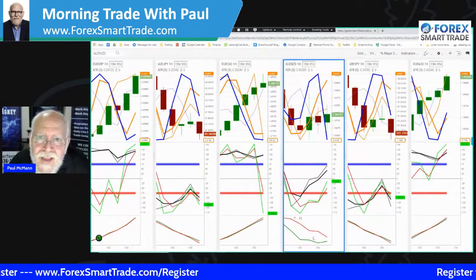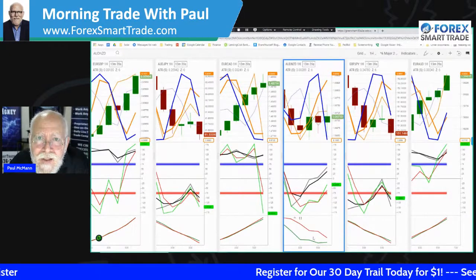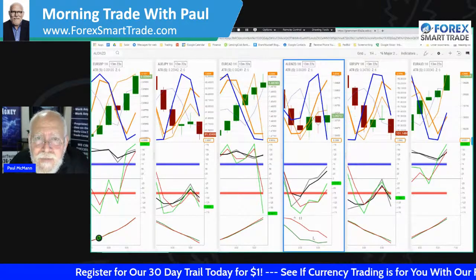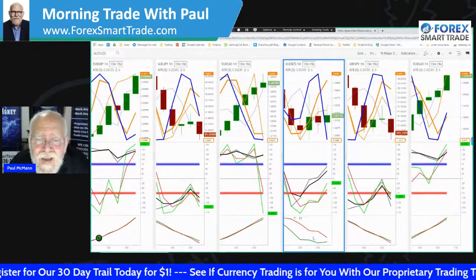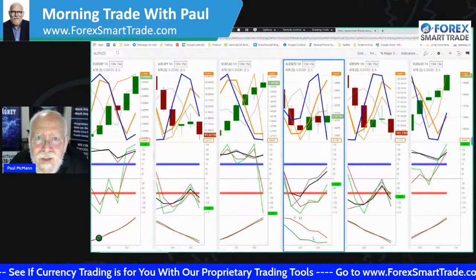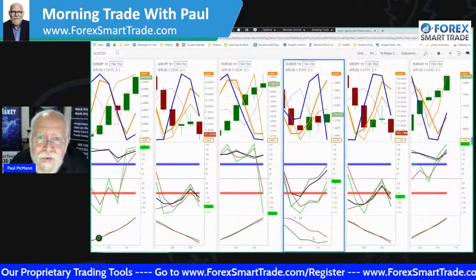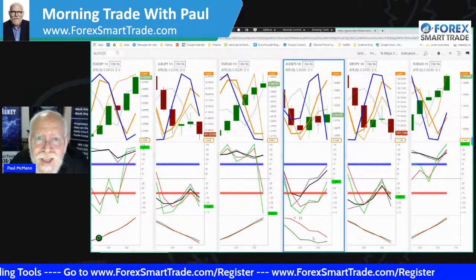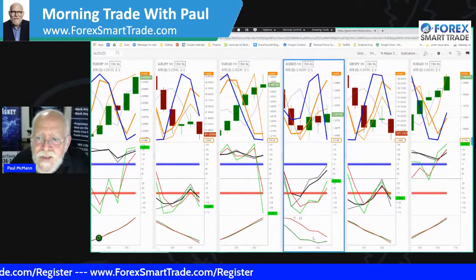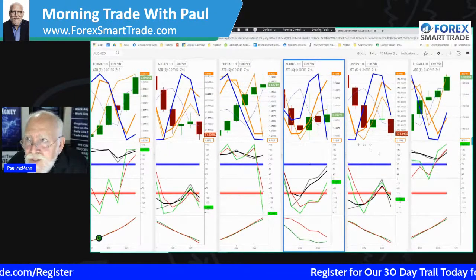So as I'm going through, I don't have to have a trade. The key is being picky about the trades you take. It's better to not take a trade than to take a trade that's got a lower accuracy percentage. My trading accuracy is about 80%. I want to take good trades. So it doesn't quite line up. So let's just keep going.